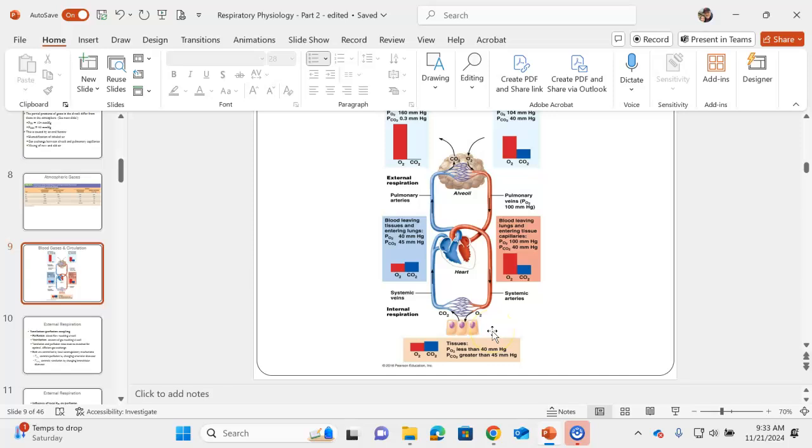And then again, the exchange, internal respiration, with the PCO2 greater or at 45 in the tissues, that's why CO2 will then move from the tissues into the blood where the PCO2 is roughly 40. So again, my friends, oxygen and CO2 are going to move down partial pressure gradients. Okay? Always. If anything changes these partial pressure gradients, that's just going to increase the amount of the gas that goes in a specific direction.